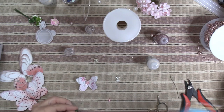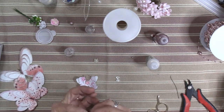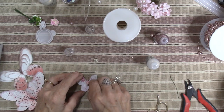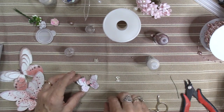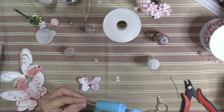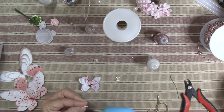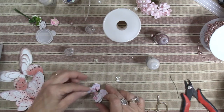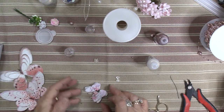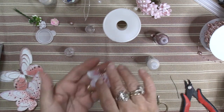And then maybe I can tuck in this other little pink one, and I think I'm going to try and even tuck in this other little ball here. Just like that. That looks really pretty.